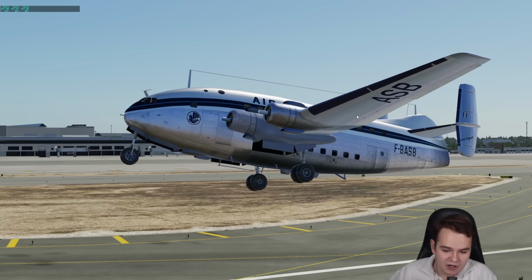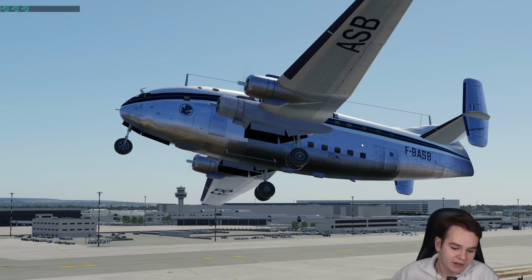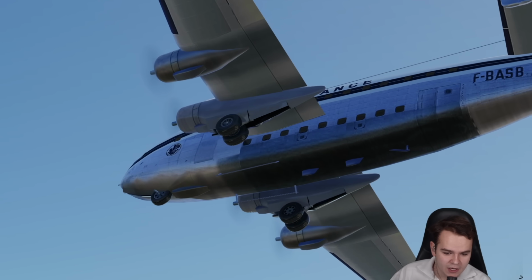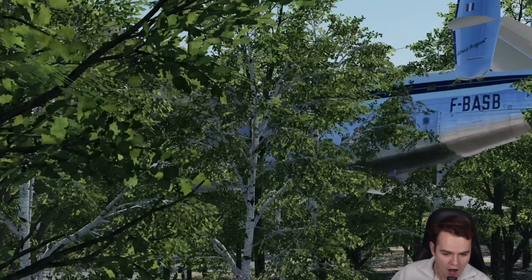That, you know, it's too much resistance. Although I think the huge landing gear was just required in order to operate on airports of that time. If we put the landing gear up, there we go. That looks absolutely beautiful. You know what? Maybe this add-on is a little bit flawed. That doesn't seem to work very well.